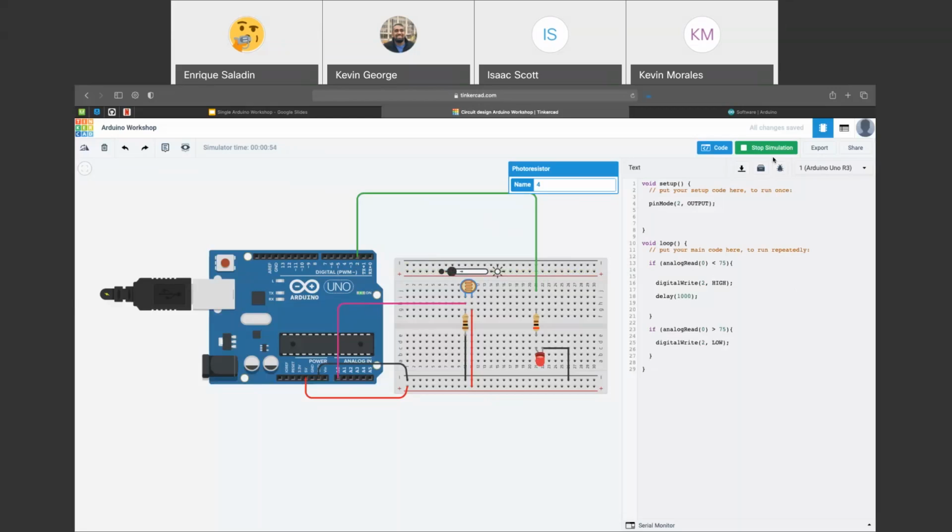So that's pretty much it for today. I showed you how to use digital inputs and outputs with code to manipulate different pieces of hardware. And I've just shown you how to use a sensor in combination with code to manipulate a different piece of hardware.